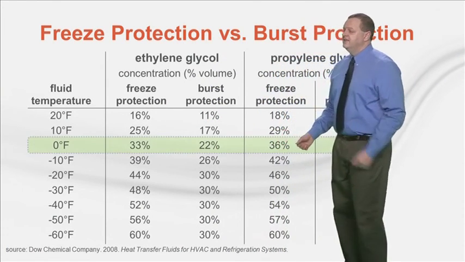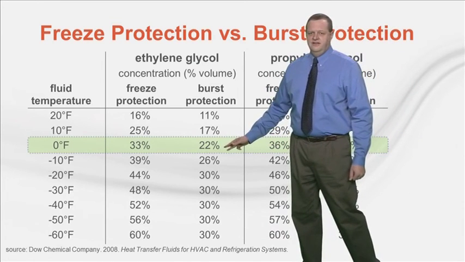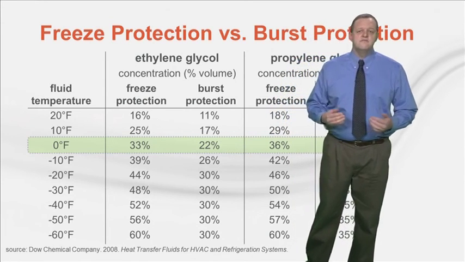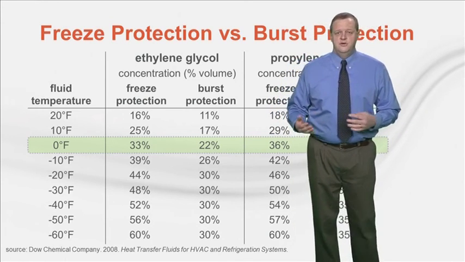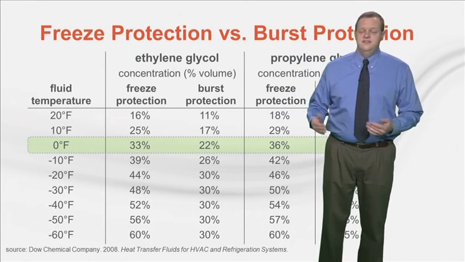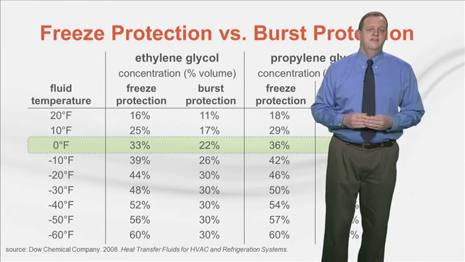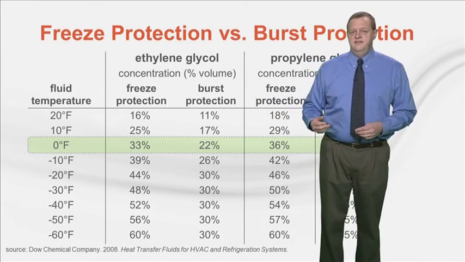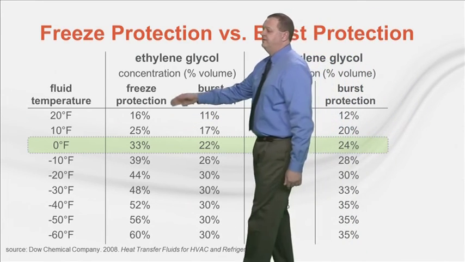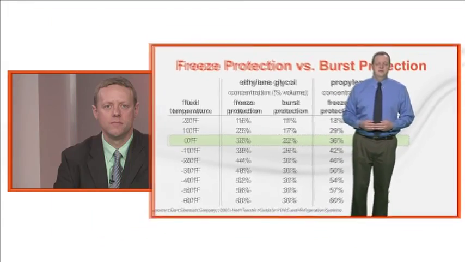You can see that at a given temperature, burst protection requires a lesser concentration of glycol, which means less impact on heat transfer. For most systems, since the cooling coil is not used during sub-freezing weather, this lesser concentration providing burst protection is usually sufficient for the chilled water system. On the other hand, in a hot water system, a concentration sufficient for freeze protection is more likely needed since it operates in sub-freezing weather.